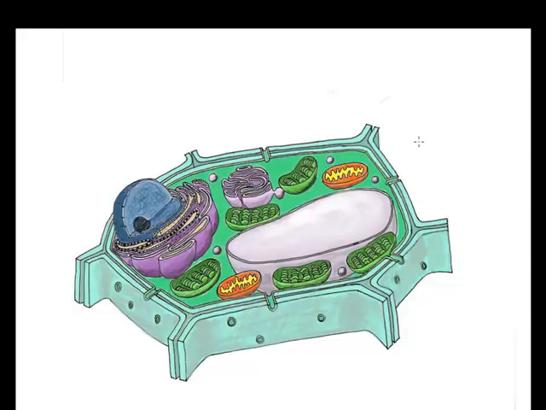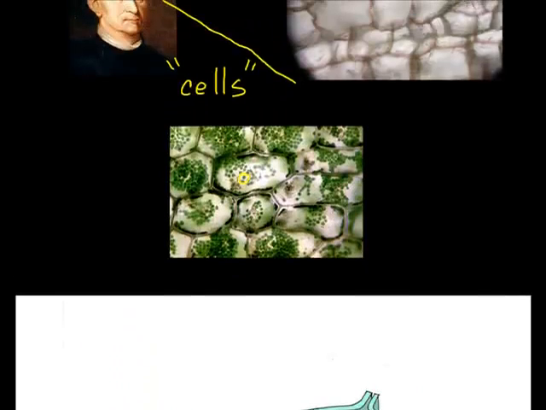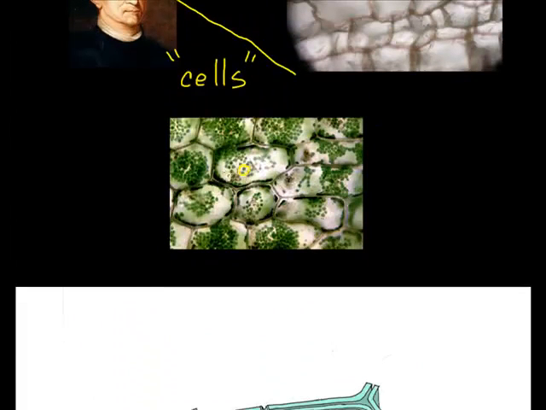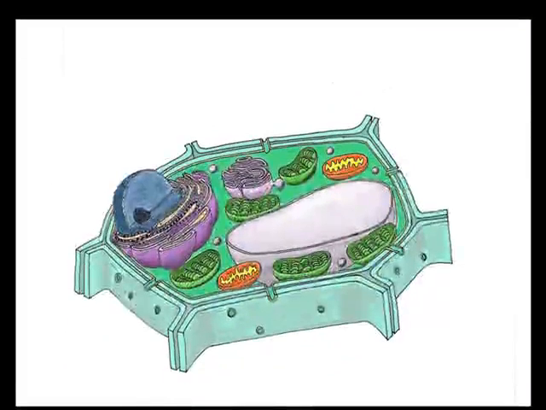But keep in mind that if you look at a living plant cell like we were looking at a second ago, you are only going to see these little green components and the very edges of the cell. We have colored them in most of our figures and textbooks so that we can easily discern between the various components. But just keep in mind, the green ones are the only ones that really show up as being colored unless we use some sort of dyeing process to color the individual components of the cell. And we call these individual components of a cell organelles. We'll start at the outside and work our way inward.